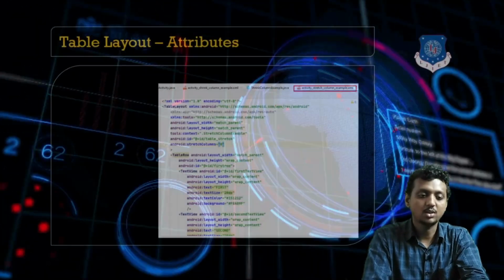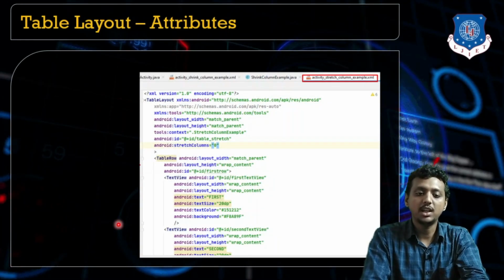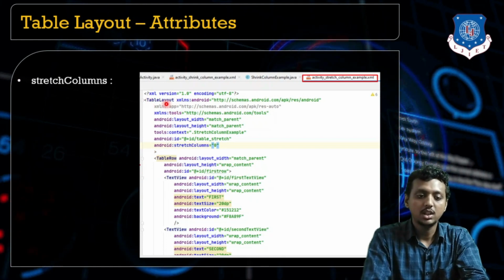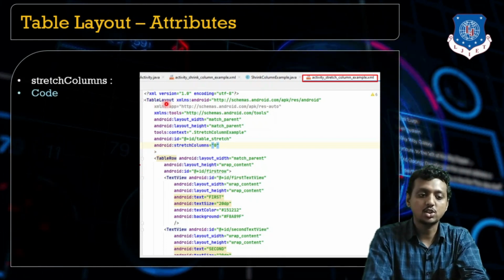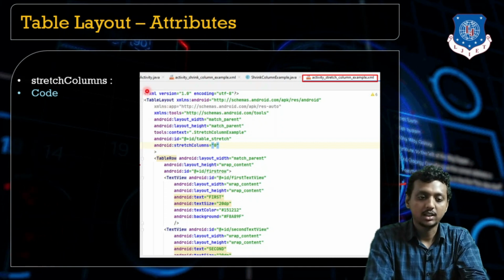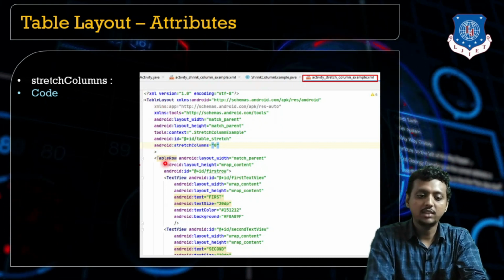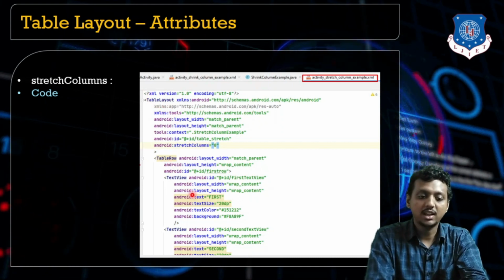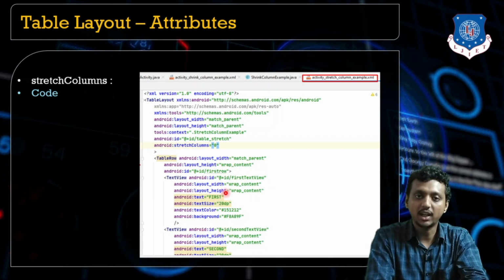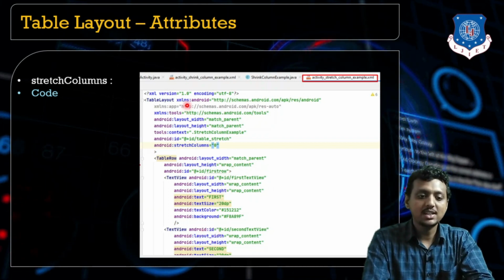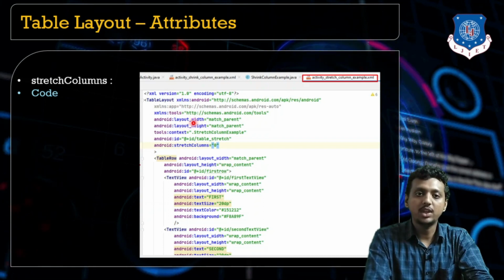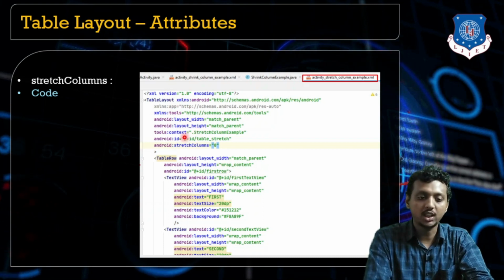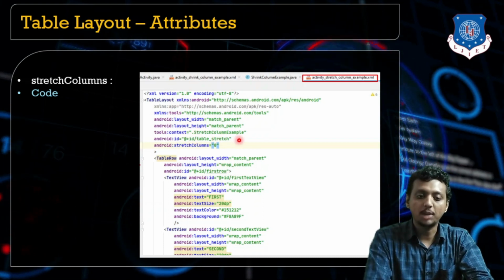Fine. Now, this is my table layout, students. The very first attribute is the stretch columns, and this is the code for that. I'm going to take a table layout, and inside it one table row is there, and inside it both text views are there. Here in the table layout, the layout width and layout height are already given. The context is the stretch column example.